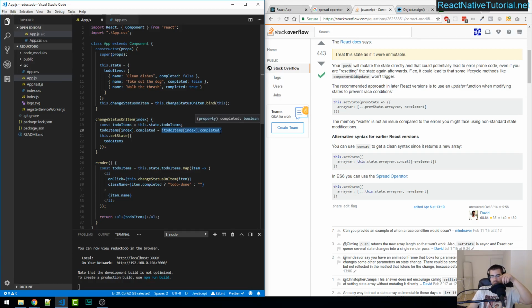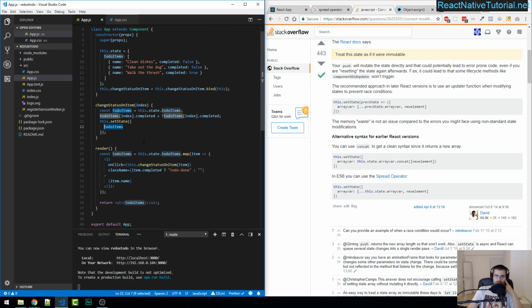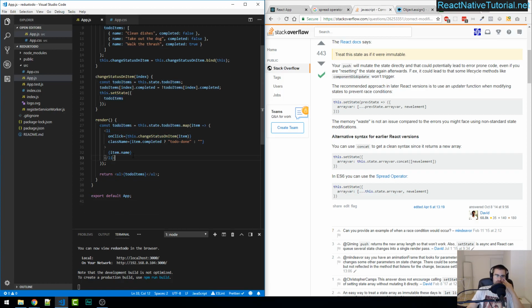Like when you click it, you want it to be the other way, crossed or not crossed. And then we send the whole array back to set state. So we pass in the whole thing. I mean, we're not changing anything in the state. We're just renewing things. That's what they mean by treating it as immutable.